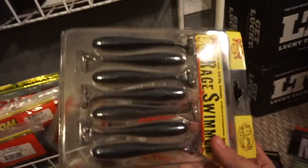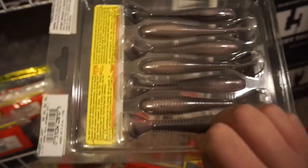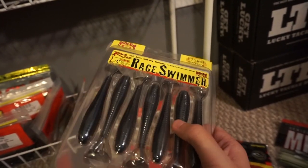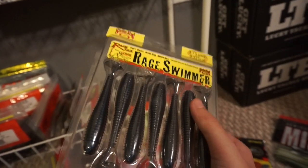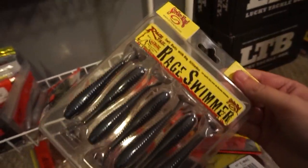But for swim baits, you have a lot of options. You can use a non-weighted swim bait hook. You can use a weighted swim bait hook. You could use an underspin. I've even seen people use a Texas rig with like a weight and then a wide gap hook, which I've never tried personally, but I need to, because maybe it'll do good.